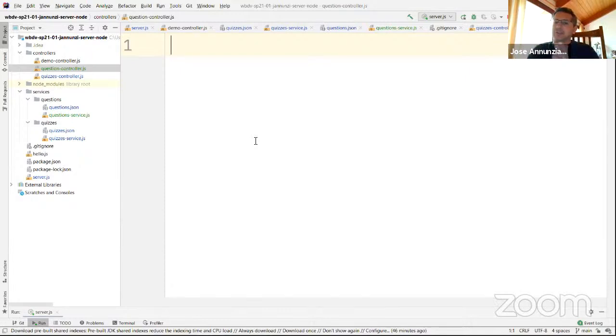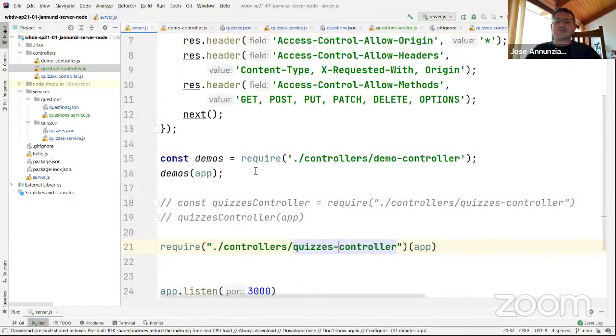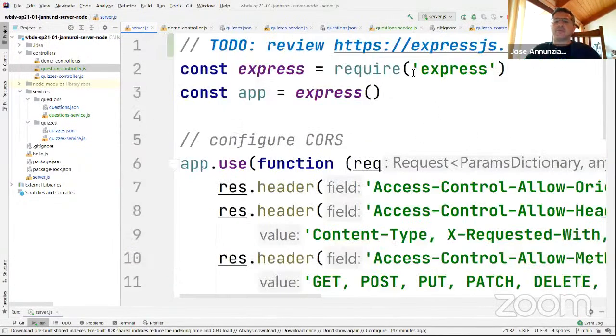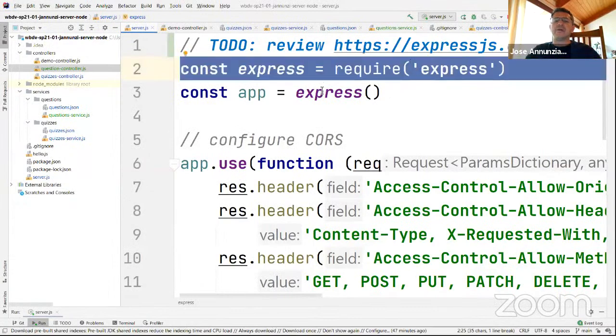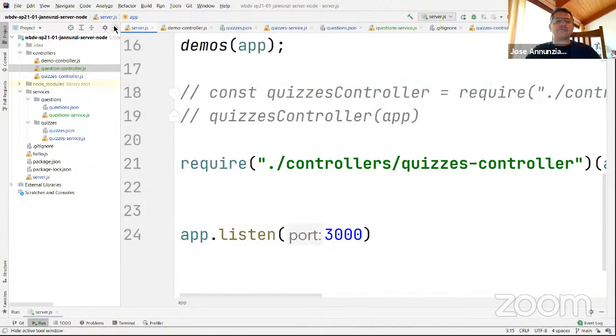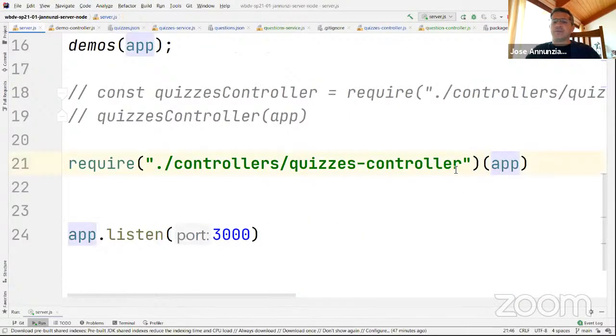And remember, the responsibility of the controller is to answer incoming HTTP requests to our API. We're using the Express library, which we instantiated here in the server as an app, and then we share the instance of this app with the controller.